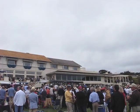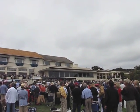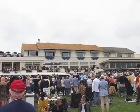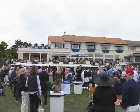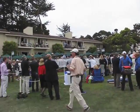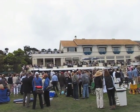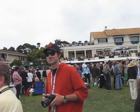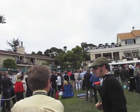Kind of special. This is the 722 Mercedes SLR, and it's the most significant car to compete in the Mille Miglia. Of course, it had no trouble winning. I think this is Stirling Moss driving this car down the ramp. So this is kind of exciting. I hope I can get a view of it with all the crowds. Probably one of the most famous Mercedes-Benz motor cars in the world. Yeah, I think it's the most famous.